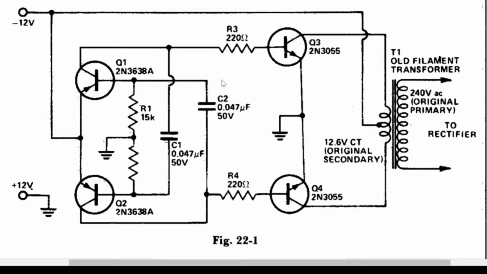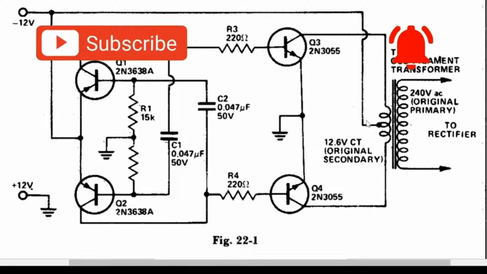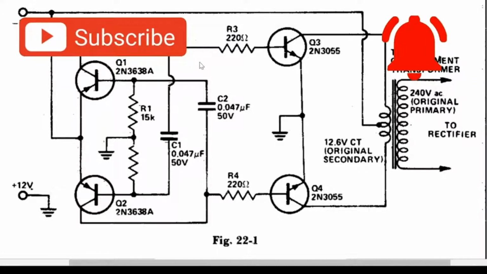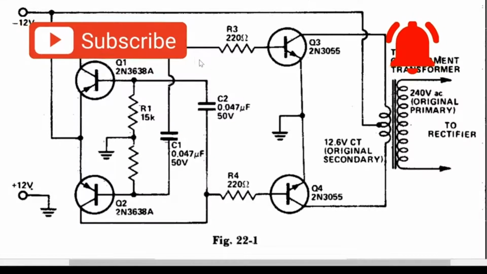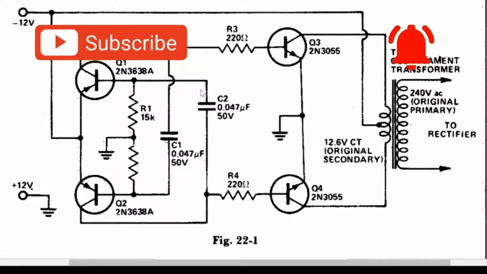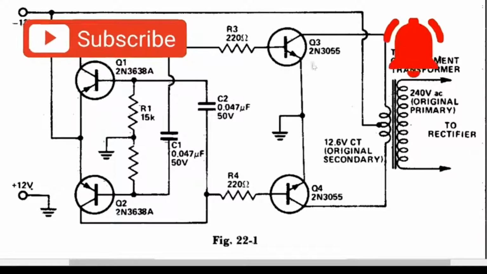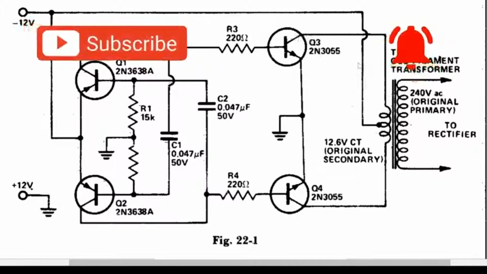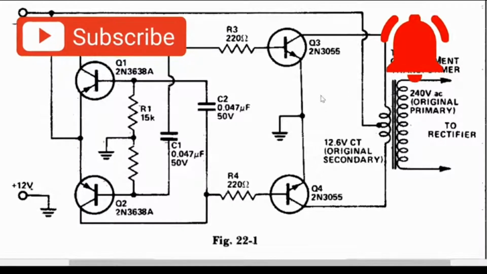We had looked at this circuit diagram. This is an inverter. And if you want to analyze the circuit, you will see on the left-hand side here, you have an unstable multivibrator, and then you have power amplifier transistors driving a transformer. So basically, the frequency is determined by the left side of the circuit, the unstable multivibrator, and the power transistors 2N3055 drives a step-up that goes to your load.